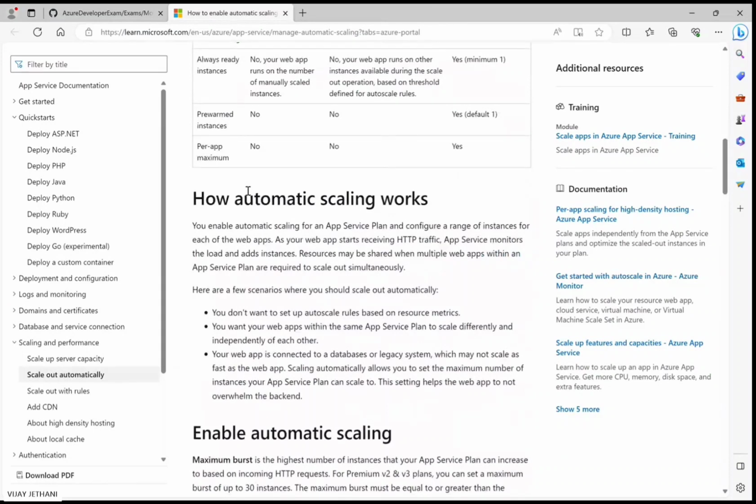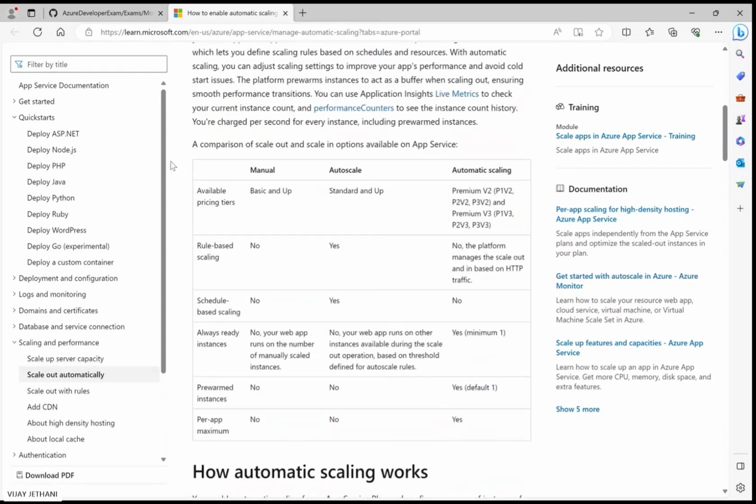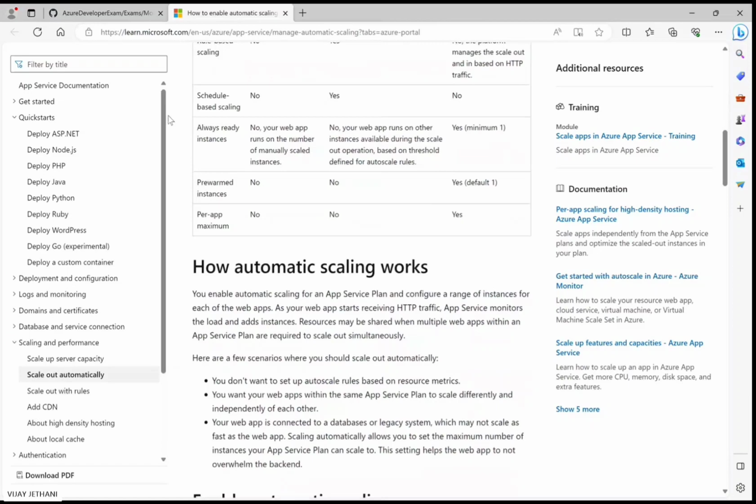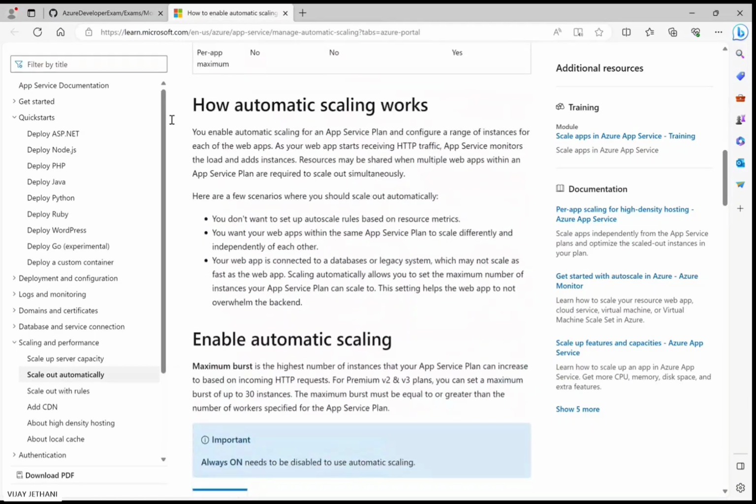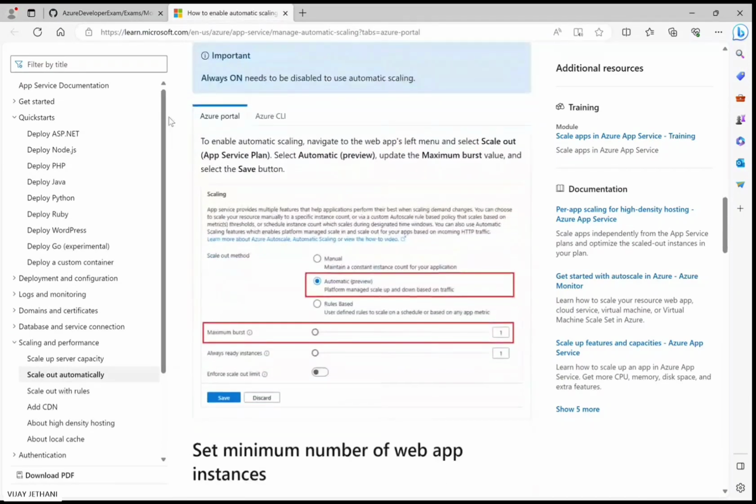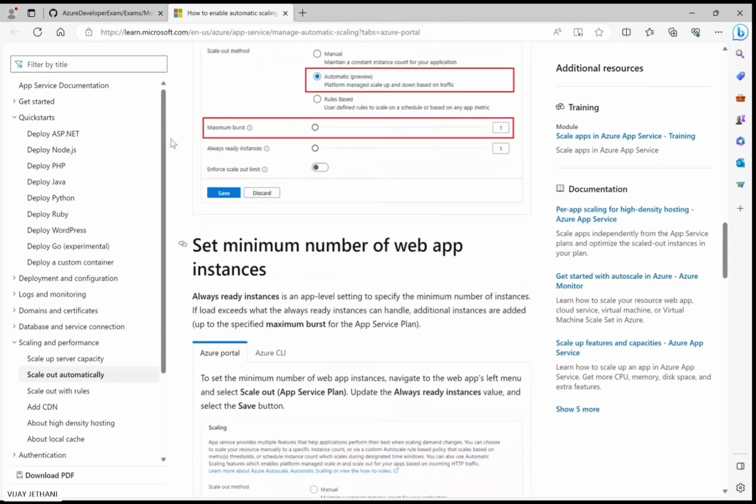And see, there is a lot of reading, but as this is an exam preparation session, I'm just giving you the pointers on how you can make the most out of it, because you can't go through the complete documentation of each and every service. So that is where these links come in handy, so that you can concentrate only on what is included in the exam or on the configuration aspects.